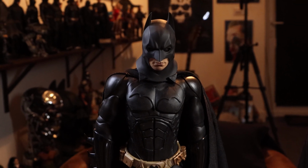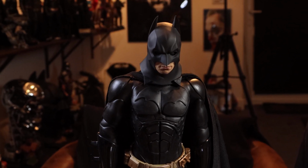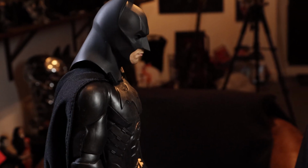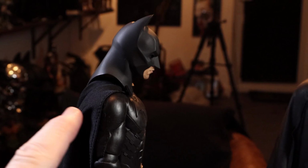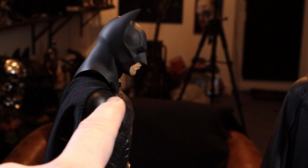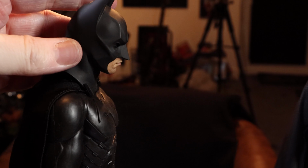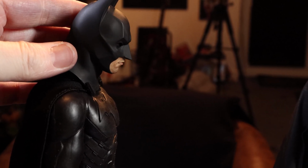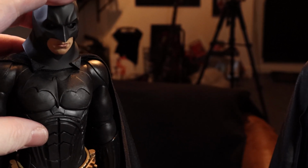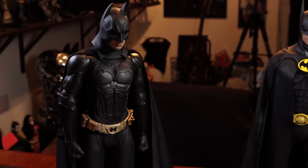It's a damn shame. I was trying to see if the Ben Choi head sculpt would go on this, because I really want to use this one. Unfortunately, I think it might be a case of the depth from the back of his shoulders to the front beginning of the chest being a bit too far apart for this to press down all the way. It's a shame because it almost works. There might be a way to get it done, but I reckon that would have been really cool, to get the Ben Choi sculpt on the Takara Batman figure, but it's not quite working.